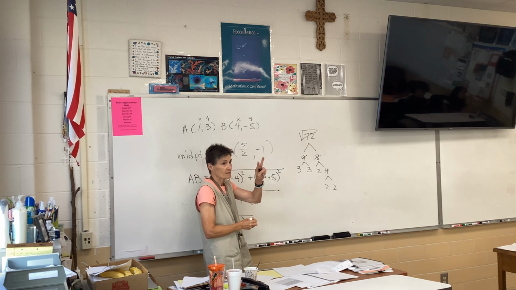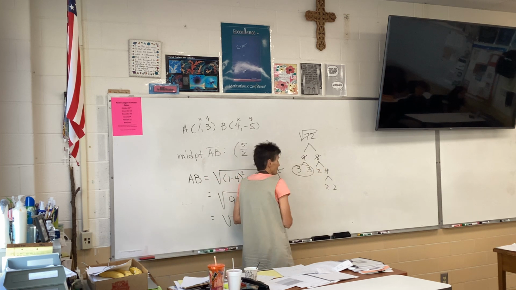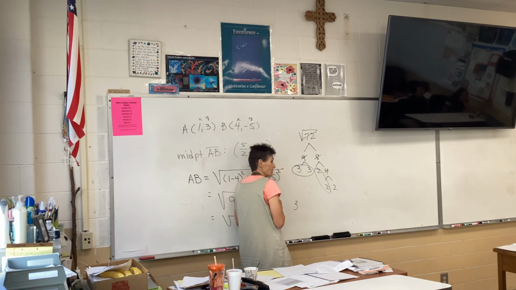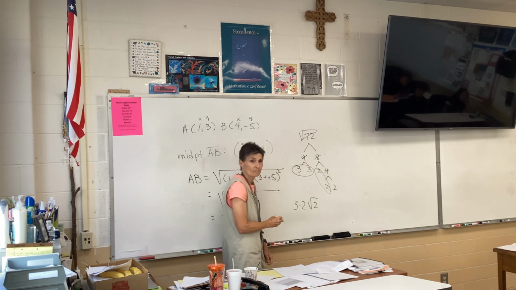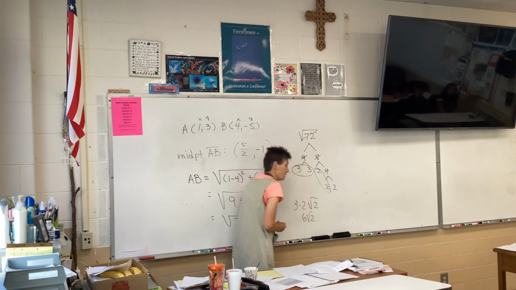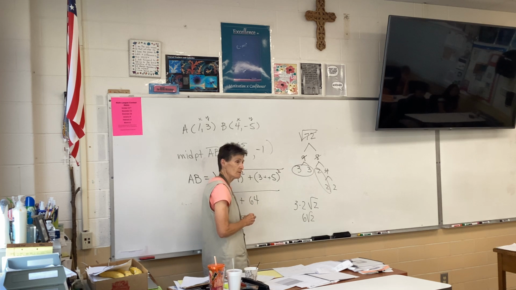If I have 2 of something, I can bring it out. So right there I have 2 3s. So a 3 is going to come out. Oh wait, I also have 2 2s. Everything here was multiplied. So 2 is coming out. But that last 2 has to stay in. So if you get a number like root 72, your answer is going to be, in this case, 6 root 2. Root 73 doesn't break down, so you just leave it, root 73.